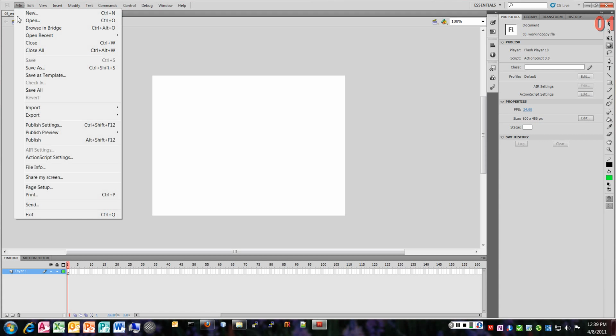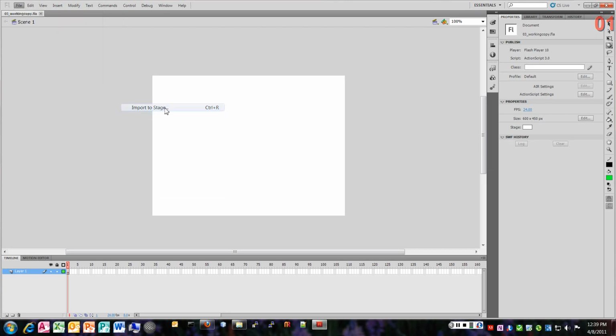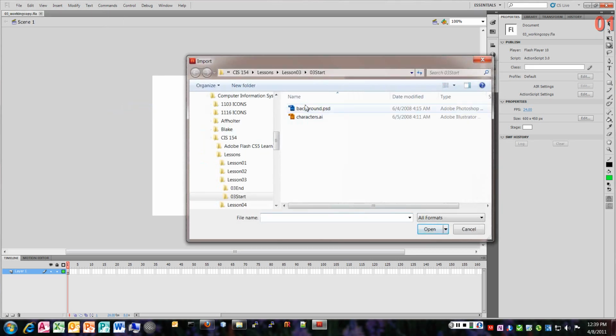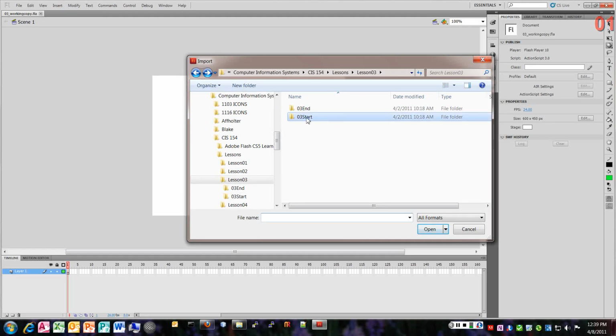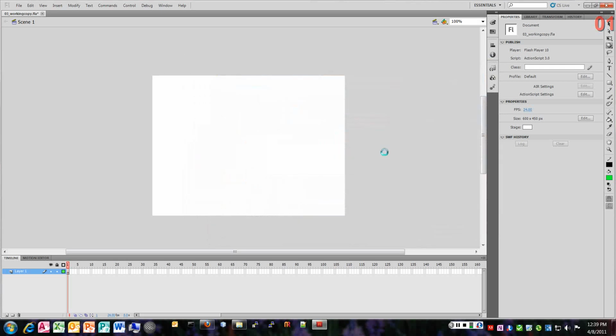First we're going to import some files that were already created for us, and we're going to import them into the stage this time, just to show a different way of doing this. If we go to the lesson 3 folder, start folder, we want to look at the characters.ai. AI means it's an Adobe Illustrator file. Let's open that.